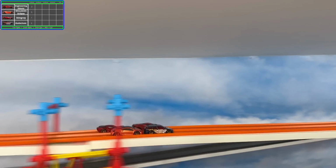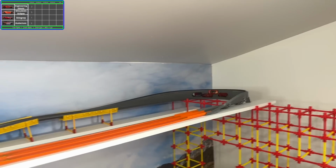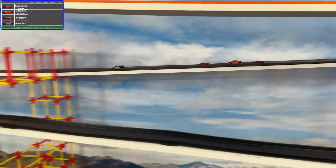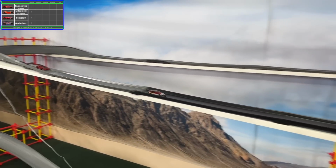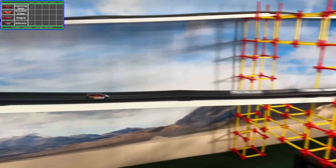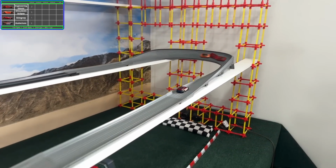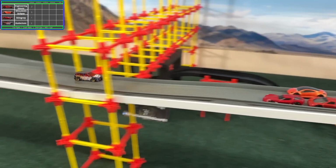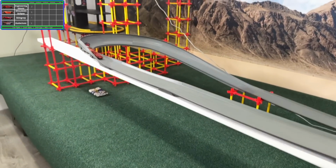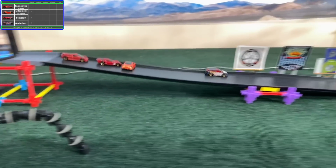Right now the Mitsubishi Eclipse does have the first win. They are starting in the back too, but they are nudging forward, trying to at least get second. So far unable to do so, as the Engineering, I believe, is stopping them from doing so. And now the Eclipse is actually in last, as Audacious is out in front. And they are trying to expand that lead while the other three are fighting. But they did lose a bit of speed, so the other three are trying to catch up right now. They're getting very close, and the Mitsubishi Eclipse is coming out of nowhere, trying to take the lead back, so far unable to.